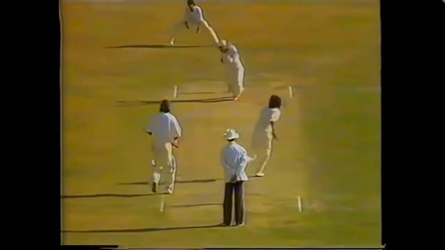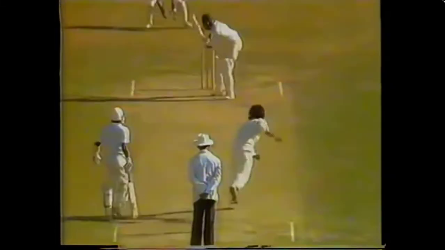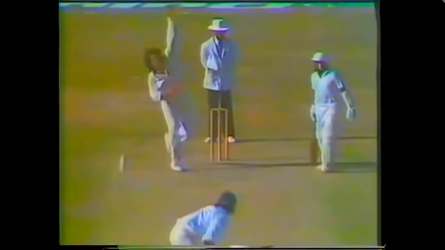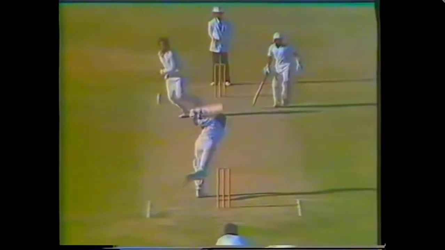Akram bowling, and that's played out to the deep cover area. They're coming back for a second. That could be close. That has been a direct hit. Ramesh Ratnayake facing. Slow ball. It's up in the air. He could be out short. And yes, he is. Great catch by Mudassar. Brilliant, spectacular, and magnificent. So the 8th wicket is down.